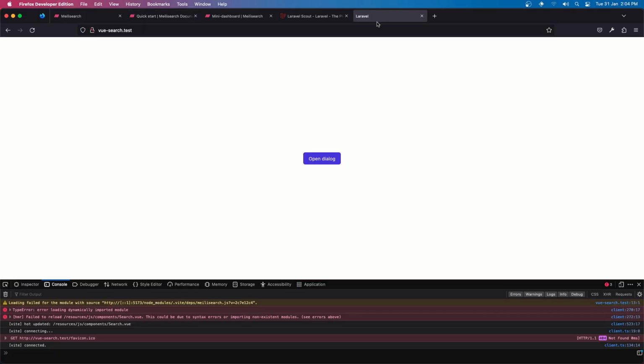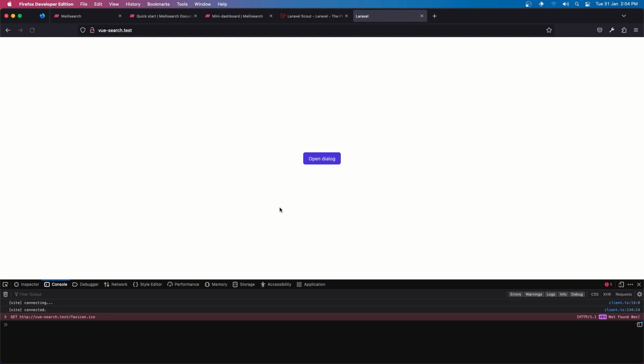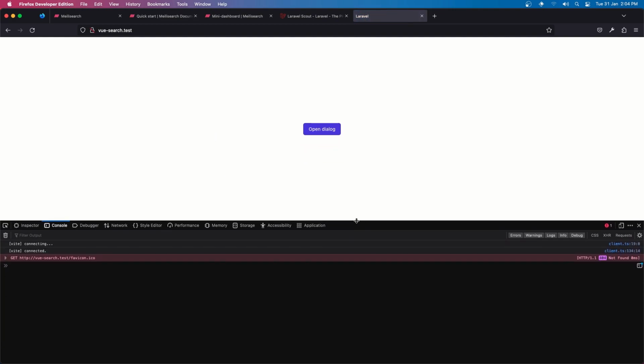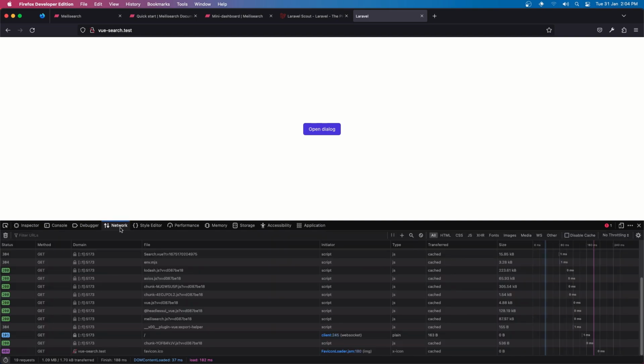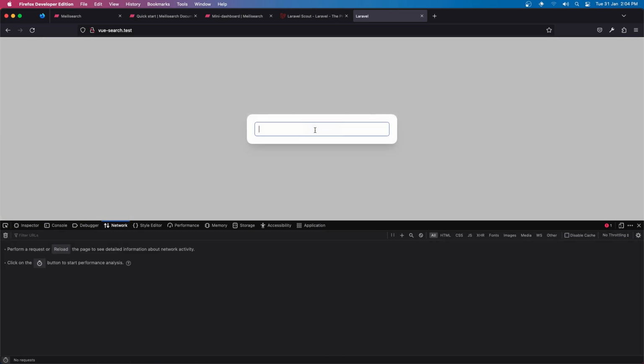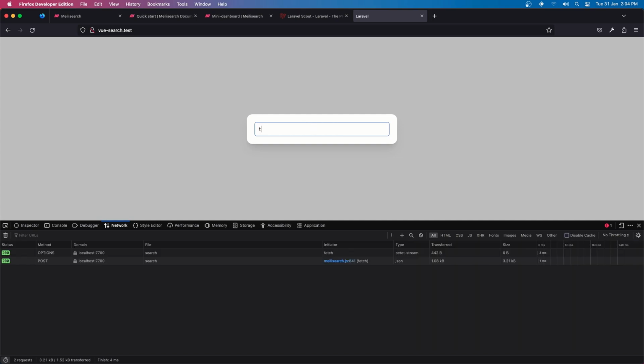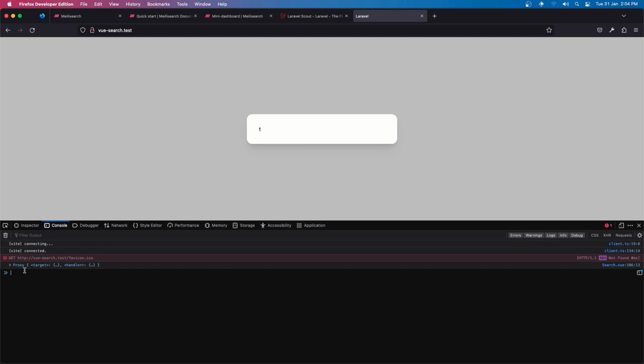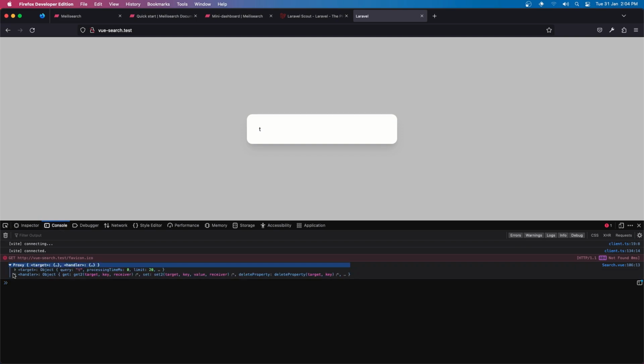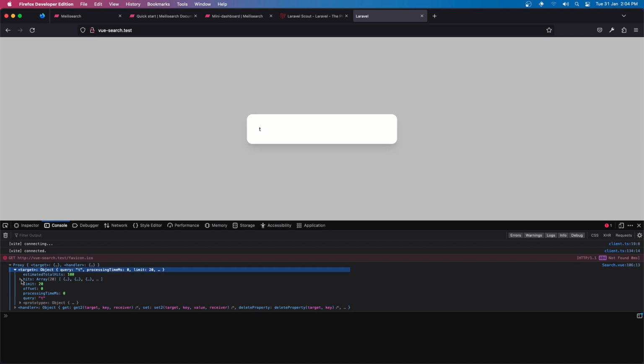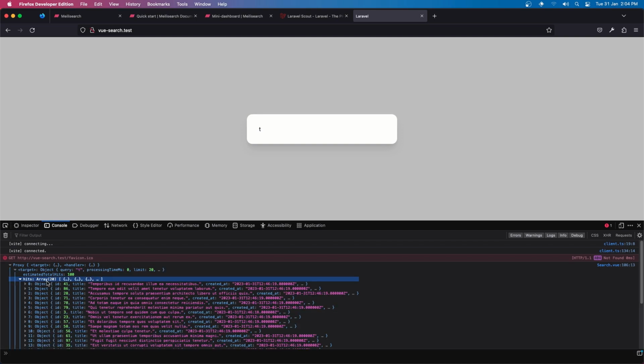In the project, refresh. Yeah, we have a console, network, and let's clean this. If I open, nothing happened. Type something. Yeah, we make a search. And on the console, we have here a proxy. Target, we have here the hits, which is an array with 20.